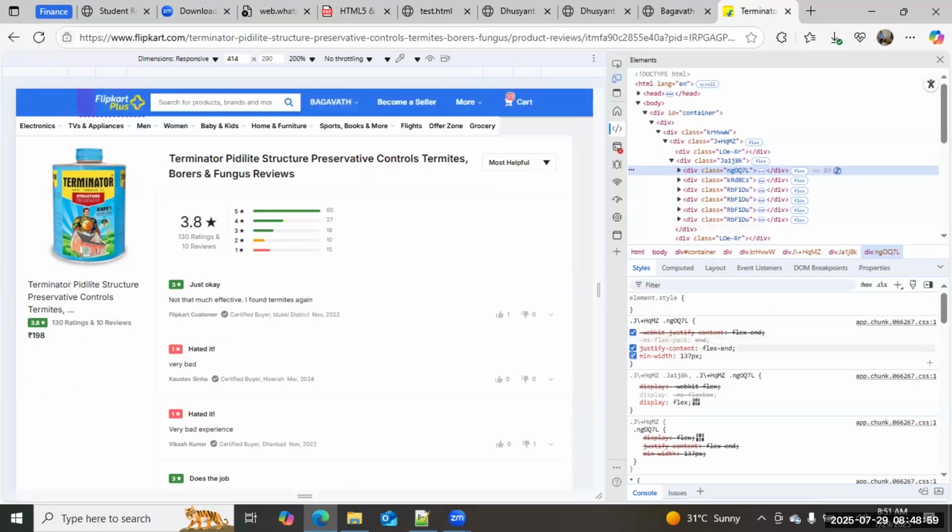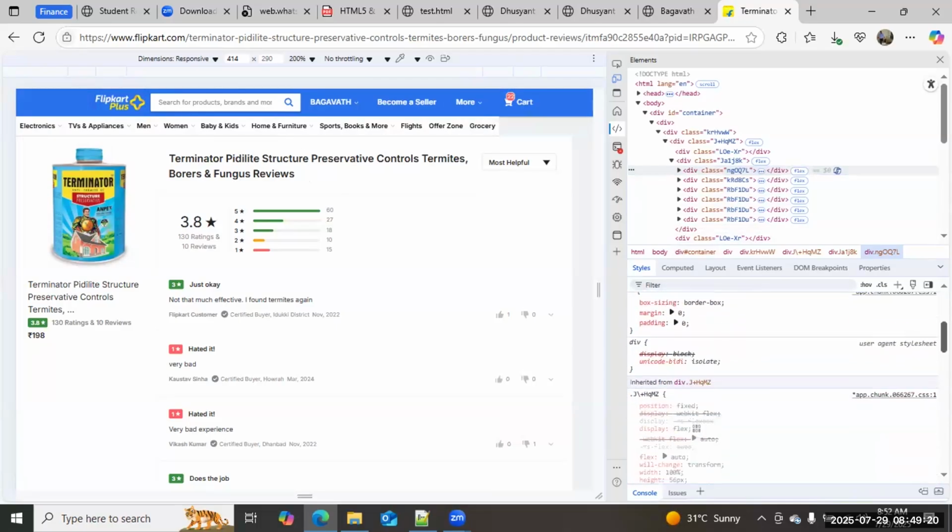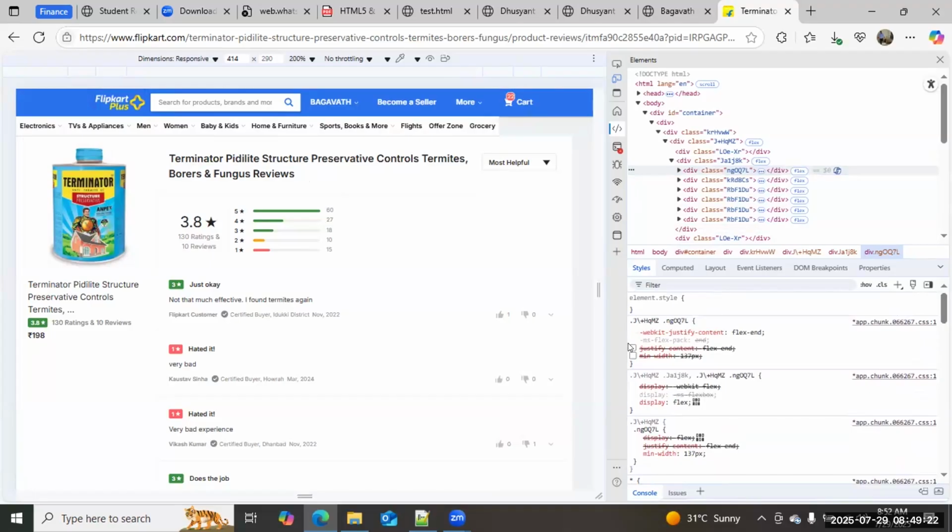So in this class, let's see what they are doing. If you want to uncomment this, just uncomment, and I'm uncommenting this also. See, there will be some minor change inside. What is the change that has happened? First, I need to see what is the use of this class.